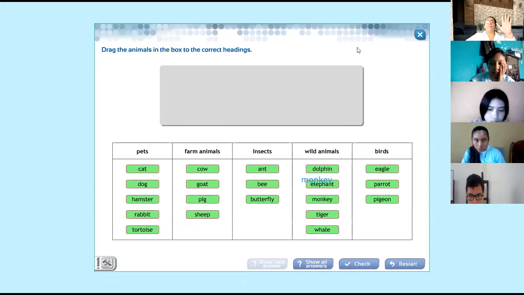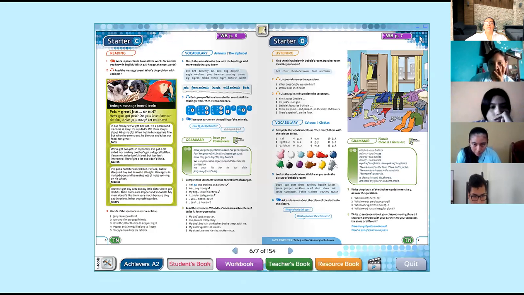Attention, stop working. Here you have the classification, please. Here you have the classification of the animals, those animals that we are refreshing some words about, okay? And here you have, correct the errors, please. Correct the errors. 1, 2, and 3, okay? Those are the classification that we have.